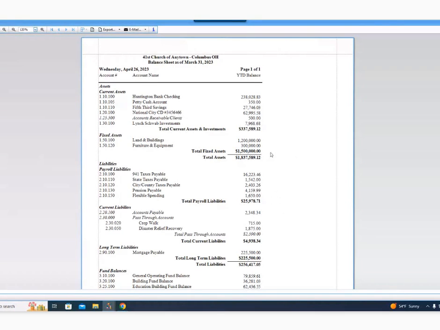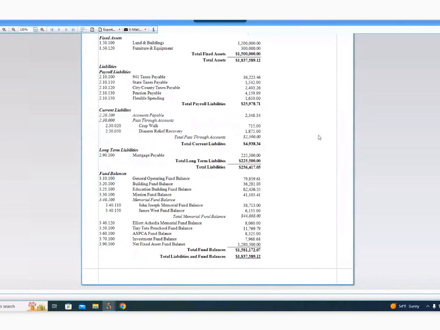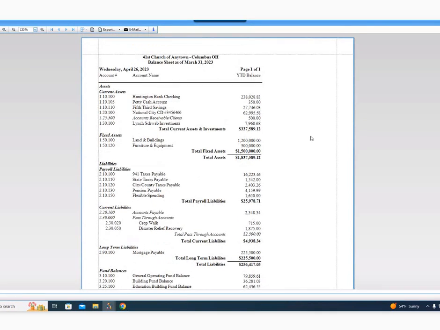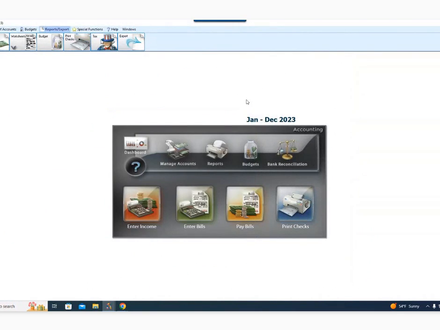Okay. So again, just a journal entry, folks. It forces you to choose an asset. If you don't want to affect an asset account, then don't use the adjust asset. Maybe you just need to post an adjustment between income and expense accounts or something.